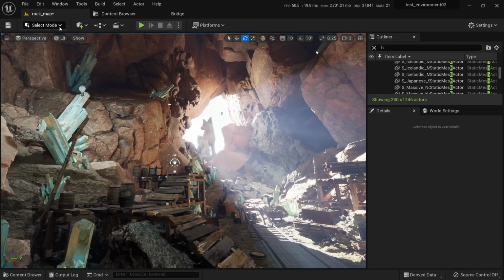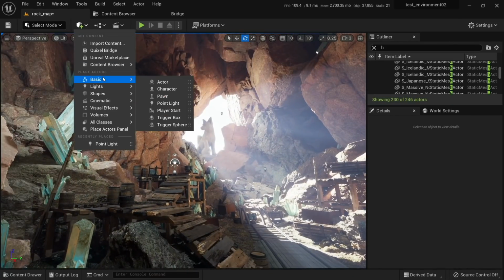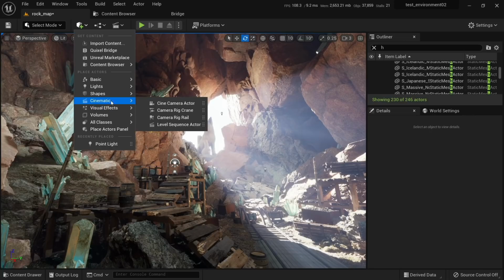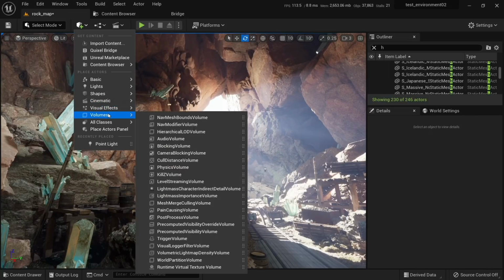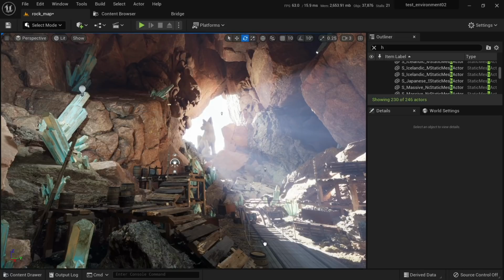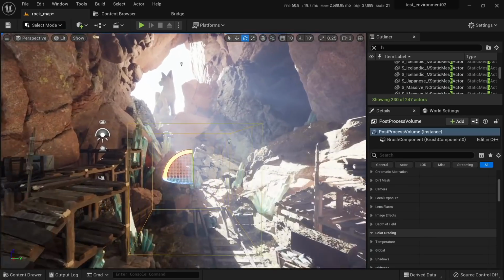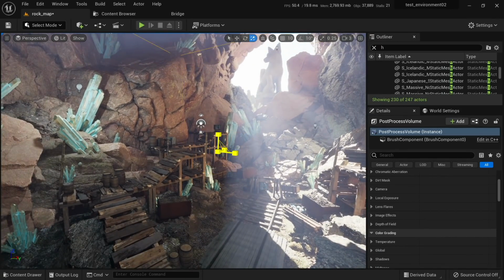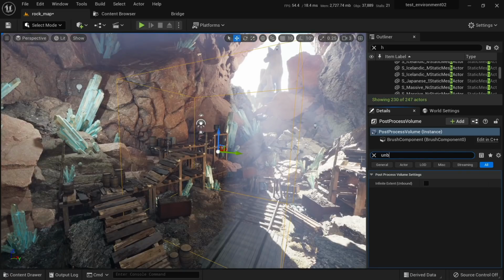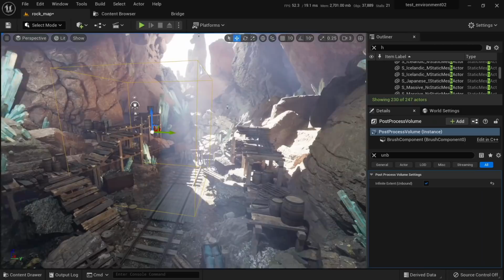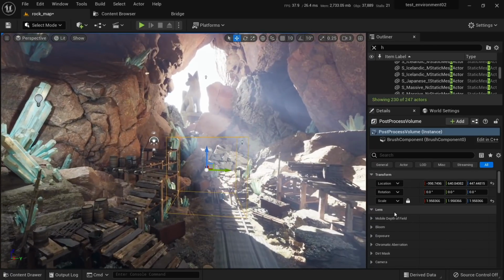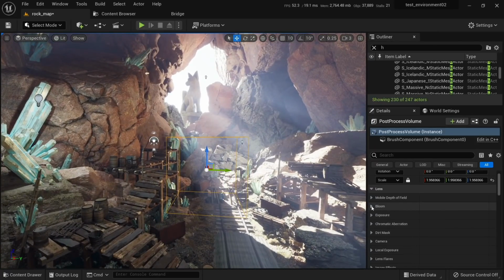Now let's go to our post processing. Go to here, go to visual effects. It should be here, or cinematic, or volumes. Yes, volumes, then go to post-process volume. The first thing is that if we want our post-process to work, we need to make it bigger, okay? But there is also another way. If I go to my properties here and I type unbound, you will check here, and this will help you apply the post-processing to all your environment. Now, there are a couple of things I like to play with.